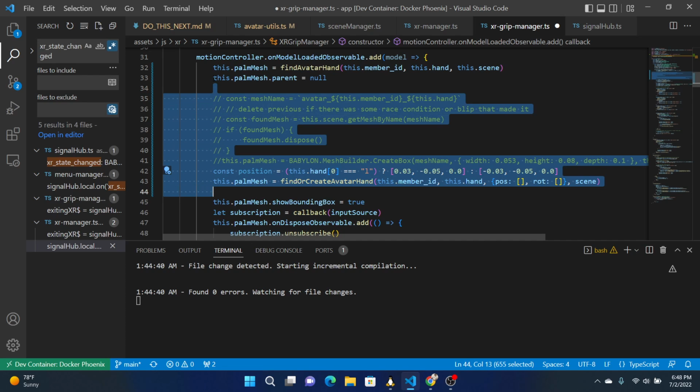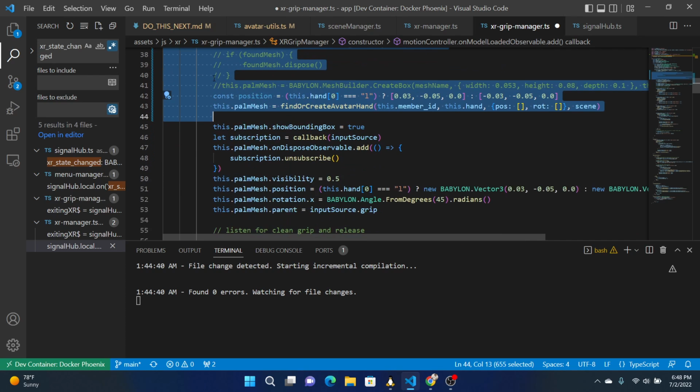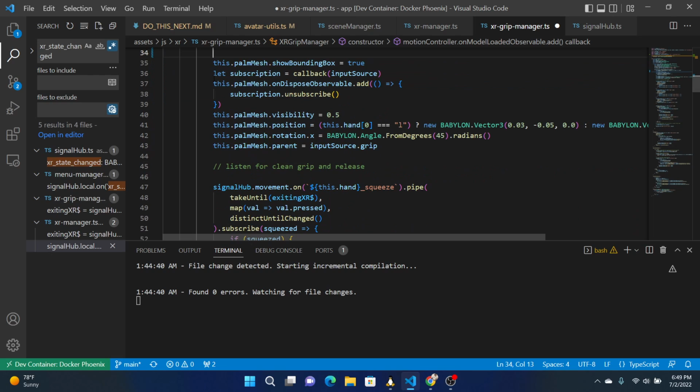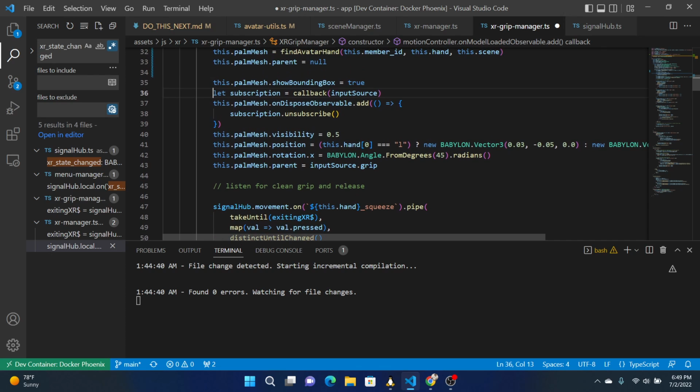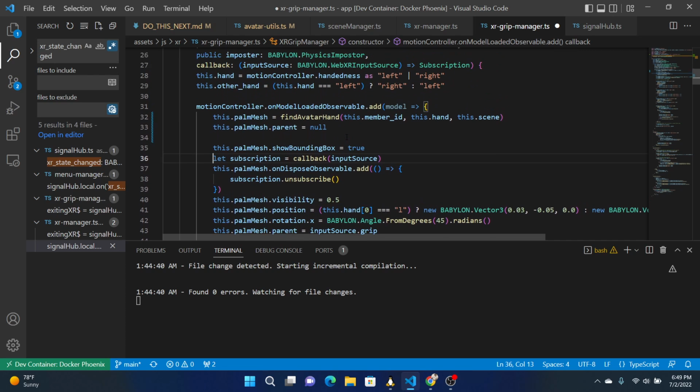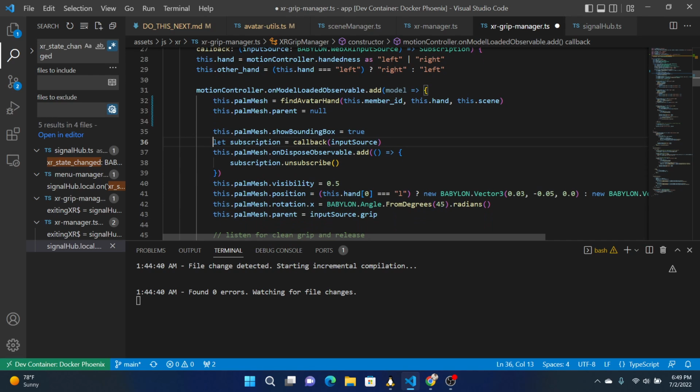So palm mesh bounding box is true. Subscription callback input source. Okay, you're allowing this to have a callback. Maybe we can do something else with this by saying that hand was created or something. And palm on dispose, subscription unsubscribe. I don't know what we subscribe to.